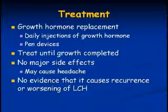The one thing I tend to say is if you've got active LCH, then there's not much point using growth hormone at the time because the body just doesn't grow and doesn't respond as well. The other thing is if you're on treatment for LCH, the prednisolone stops you growing anyway. And it's a bit of a waste having one medicine that's trying to cure your LCH and stops you growing, and then trying to make them grow with growth hormone. So just wait for 6 months or a year. Once they come off the treatment, start the growth hormone.